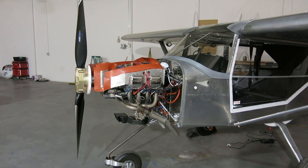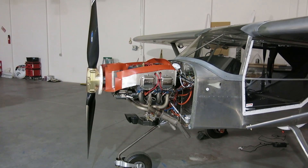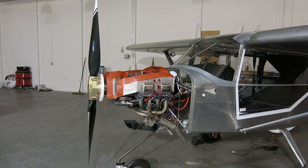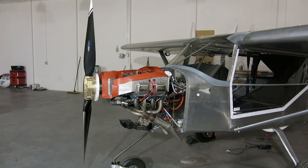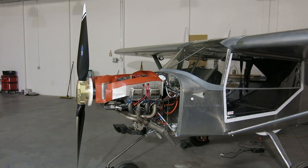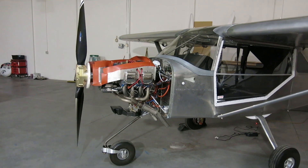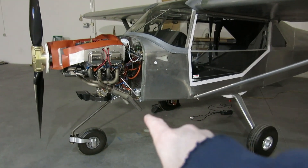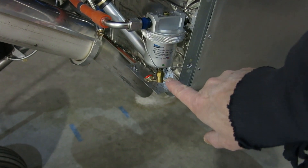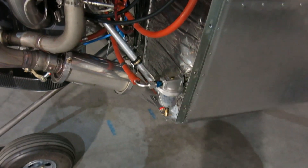It's Saturday February 22nd and as you saw we are having to shovel out some snow from the front of the hangar door. Today we're going to re-pitch the prop, run a database update on the G3X, put the cowling on, and then figure out where to put a hole for the gascolator so we can do a fuel sample.